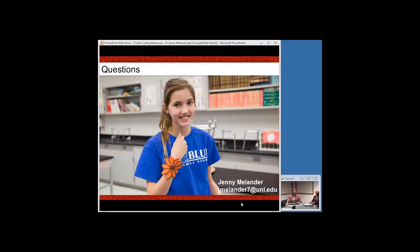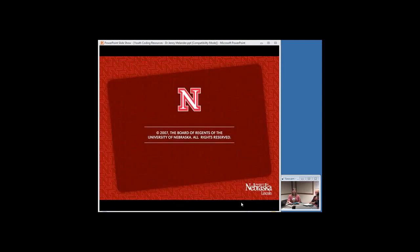So just to end with, we're going to take questions later, but this is one of the students at Nebraska City. I always like to show her picture. This is Brooke. Brooke's a good kid. You can see she's got her little flower bracelet on. If you look really close, there's a little LED that she's programmed in the center of her flower bracelet. She wore that to school the next day, and all her friends were jealous. They asked, where'd you make this? It's just a really fun way to get kids excited about coding, and something that they can actually wear and feel and touch.